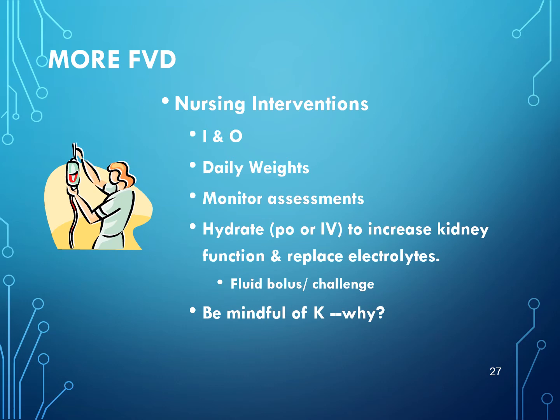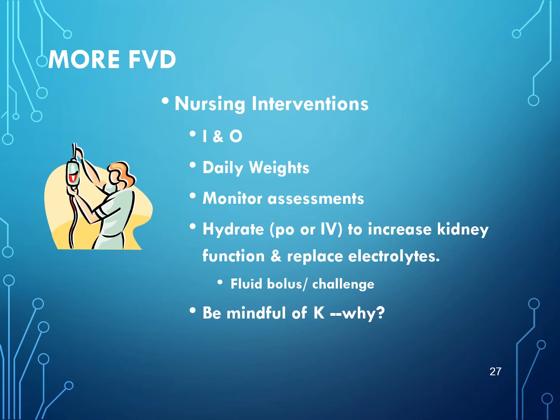We're going to hydrate. We would start with PO, so small amounts of electrolyte solutions, depending on the type of dehydration. We could do Gatorade or Pedialyte, and make sure to ask preferences when possible. And then we can do IV fluid, so we may administer an IV fluid, usually an isotonic fluid. Fluid challenges can be given for clients.